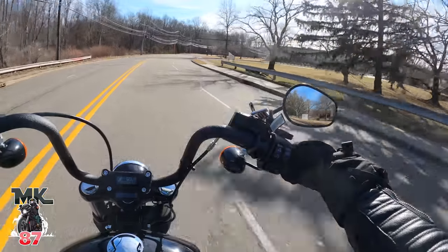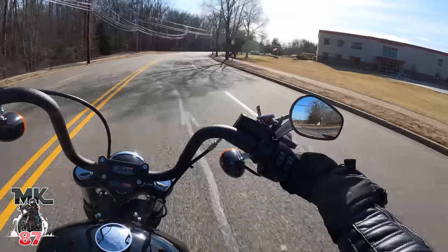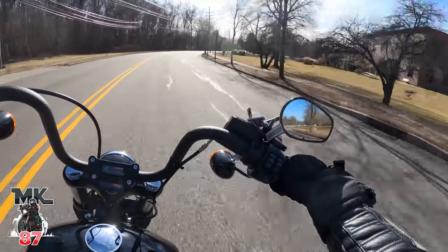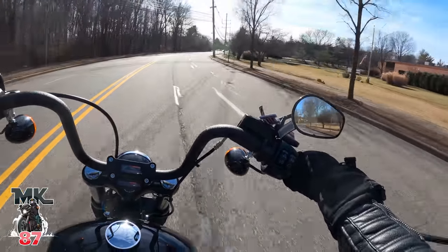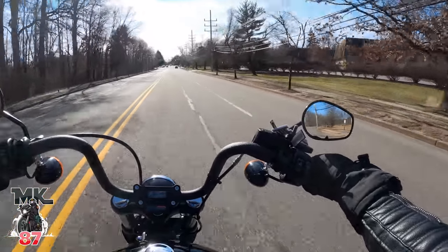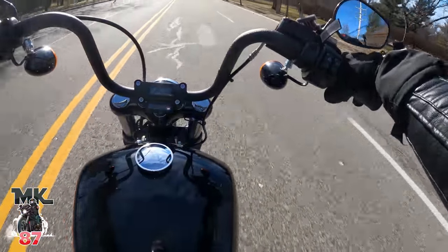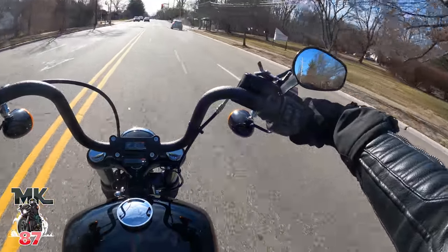Now, this is definitely the type of bike that you want to take up to the canyons, up to the mountains, get really aggressive on those roads. Very fun bike to ride, especially now with this new engine. Very cool.